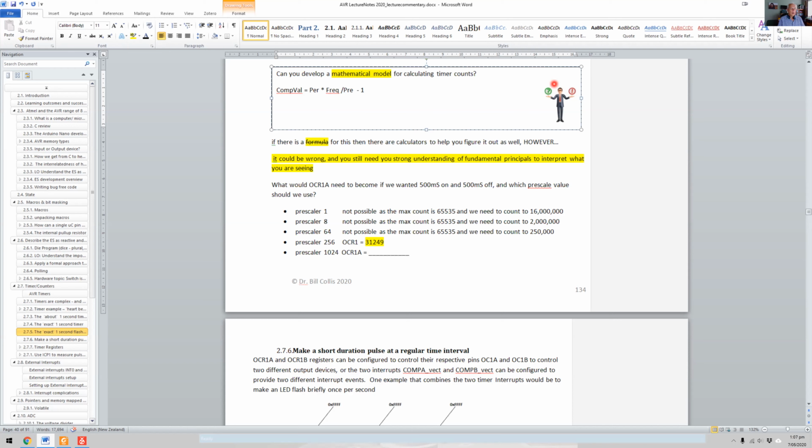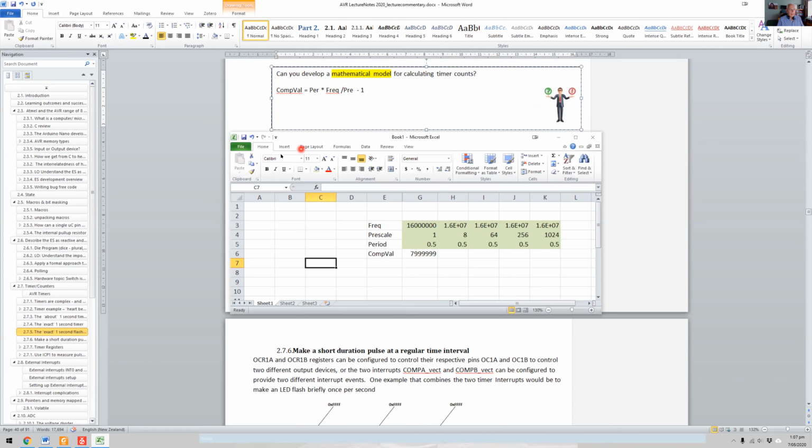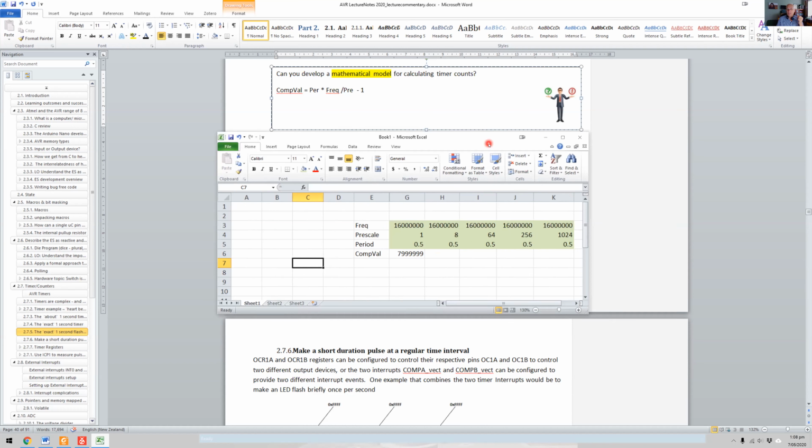Okay, so I put this into... well, what do you do with this? What I find actually the most useful thing to do with this is just to stick it in Excel. This is what I've stuck into Excel. What I've got is all of these values for the crystal, and I can manipulate those pretty easily. You can do this in MATLAB, but I think engineers probably don't have access to MATLAB half the time and just stick things into Excel. And there are our prescalers, the different prescale options, and there's the period.